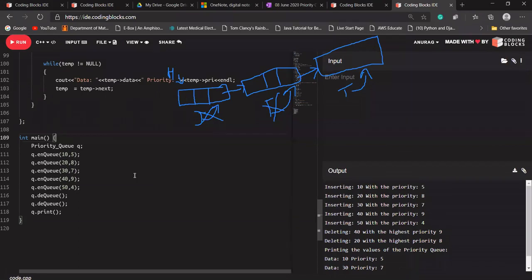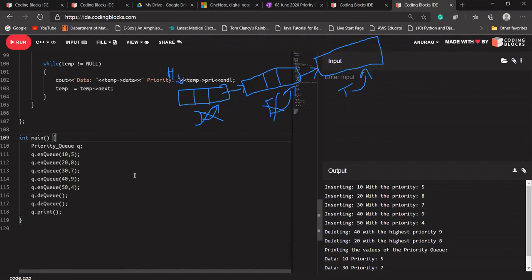Although STL has also provided us that priority queue, STL uses the heap. So in the next week, in this week we'll complete this linear data structure, and in the next week, when we start with the heap, we are going to discuss the max heap and the priority queue of the STL there. We'll discuss the STL priority queue in the next week.